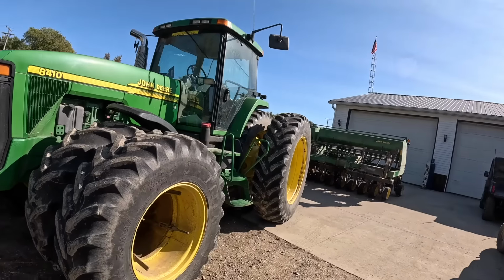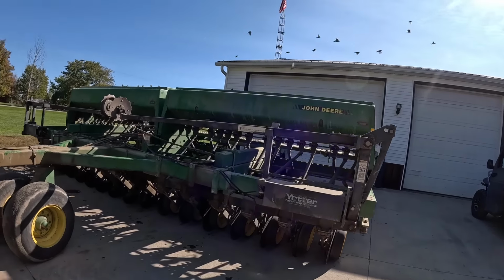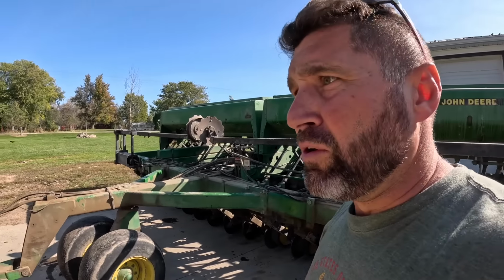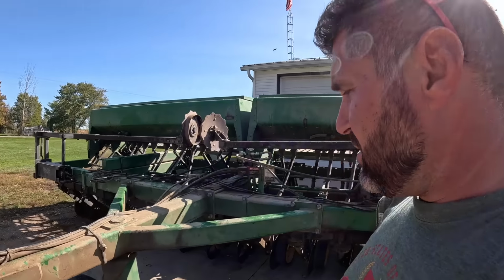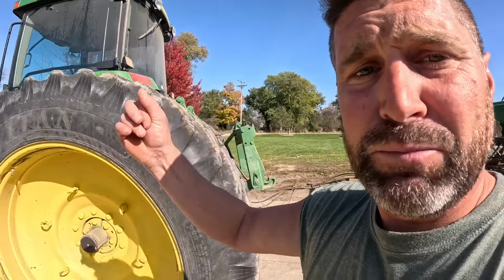Quick drink of water in the milk house. Stay hydrated. It's a hot one already. Tractor's checked over, drill's checked over. I'll have to raise that up. They want me to bring it up to the field. It's about a 5-mile ride. No big deal. I'll be up there in the blink of an eye.